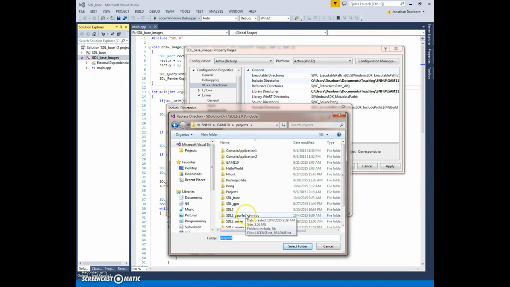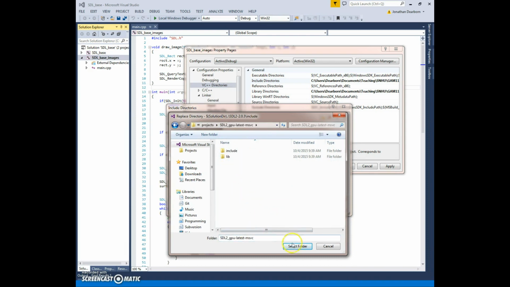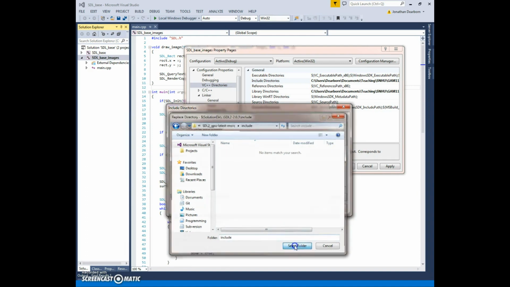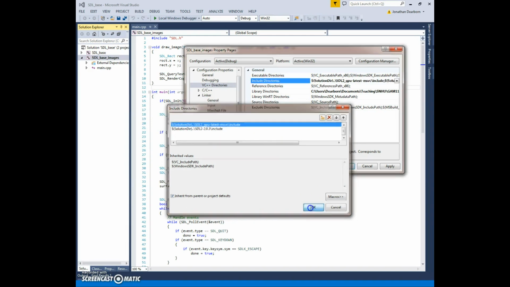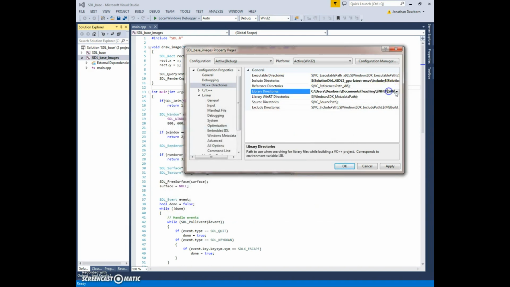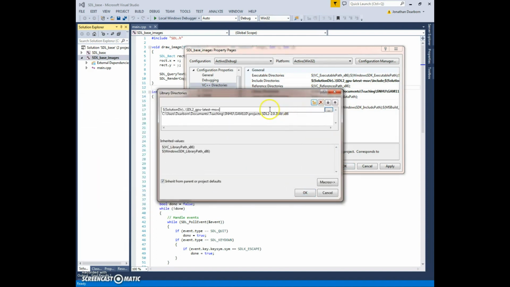So I'm going to find that directory, include, and I'm going to change this so that it uses the solution_dir macro. There we go. Copy that and use it in the library directories. So in library directories, we want to point to the SDL GPU directory /lib. And then I'll just fix this up while I'm at it.